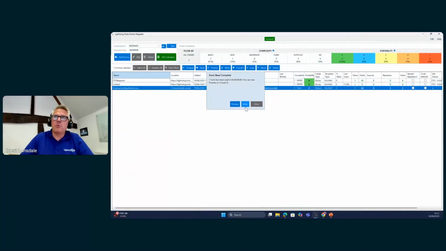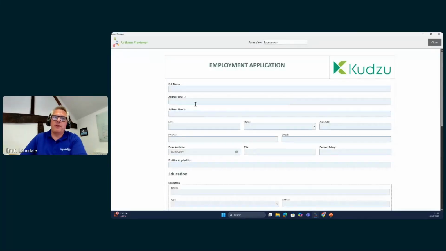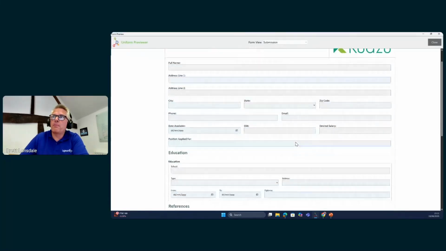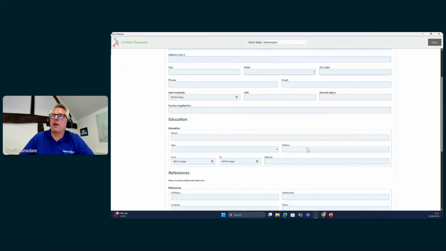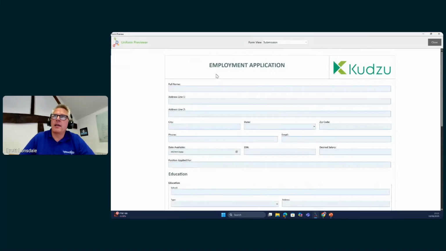Now, with each of these, we can preview them. So when I hit the preview, it will render the form exactly how it was inside of InfoPath or inside the PDF form layout. And if I just point out some of the obvious things we've got here, obviously a title, we've got a logo, we've got a mixture of different column layouts going from 1 to 2 to 3 columns wide.